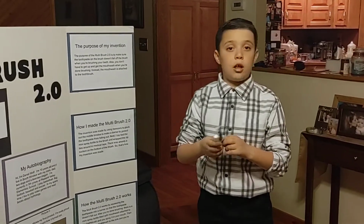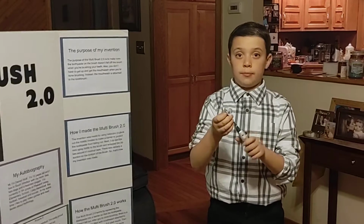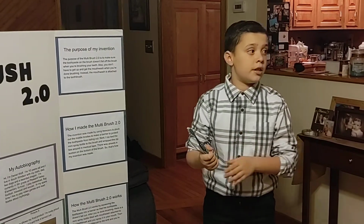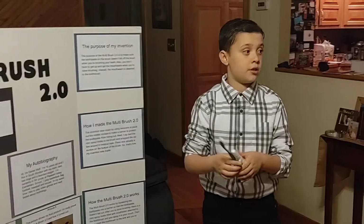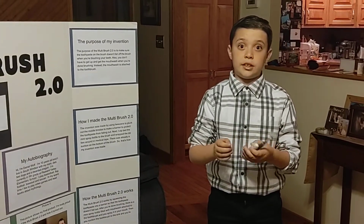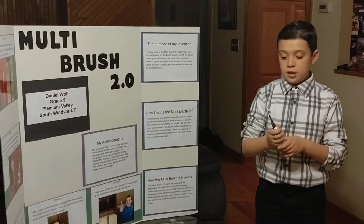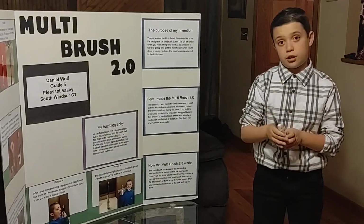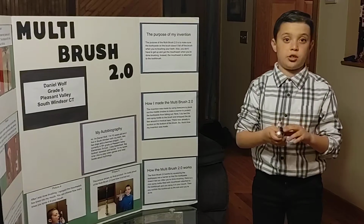So now, the challenges that I faced were what I just said, plucking the bristles out in clumps, and also gripping the toothbrush, because it really did hurt bad, so I had to put medical tape all around it. So the way that I improved the environmental and social causes was, instead of making a mess all over the sink and wasting toothpaste, it would just stay in there and it wouldn't fall out and it would be used for a good cause. Social, I wouldn't have to get my parents mad when I made a mess all over the sink.